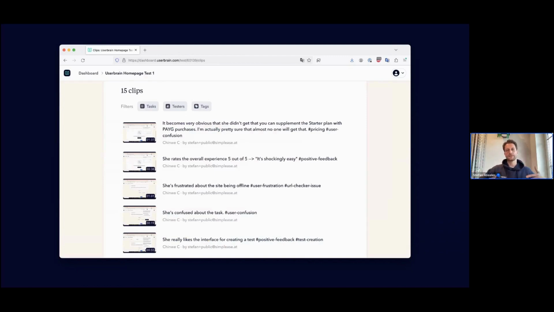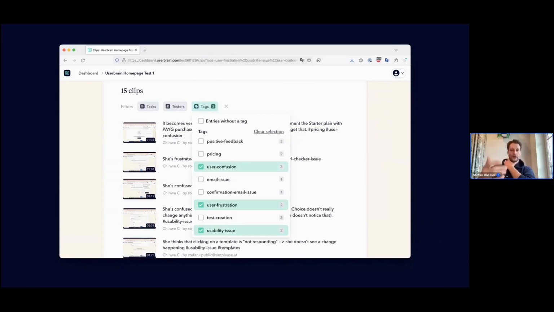So if you create the clips analyzing all your different user tests, you can see the clips here in a list. And in this case, for example, I used a few hashtags also. And what I can do here is I have these filters on top where, for example, there's a special task that I'm very interested in, where there are some clips that I might want to share with people. Or in this case, for example, tags. So what I did there is open the filter and look at all the tags that are kind of negative, like user frustration, user confusion, usability issue, and just filtered those. So I see a list of all the problems that I found, a list of all the problems that I find worth being shared with people.